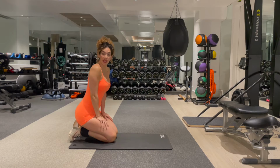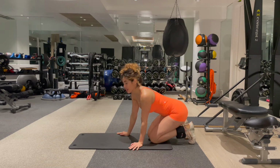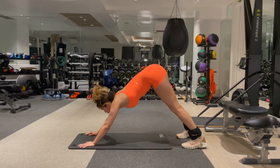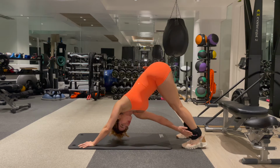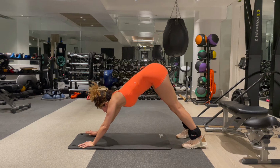Woo. Second mobility exercise. We're gonna do a downward dog with a contralateral toe touch into a runner stretch. We're gonna start off in a downward dog position here. From here, you're gonna reach your right arm across to your left ankle. So keeping the legs as straight as you can. Reach for the left ankle, peeking through your left arm. And you're gonna take your right arm back.